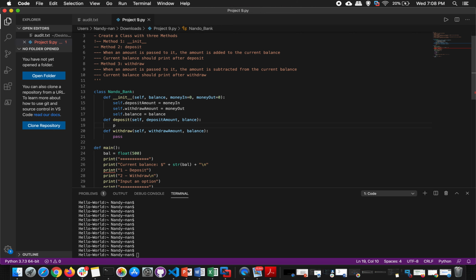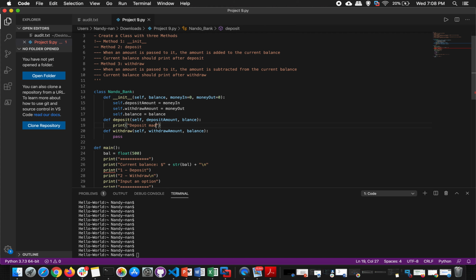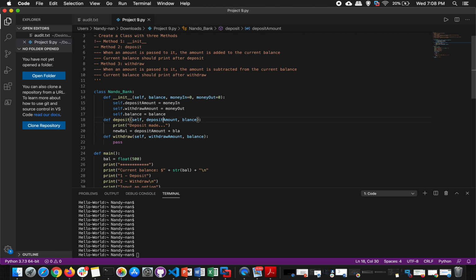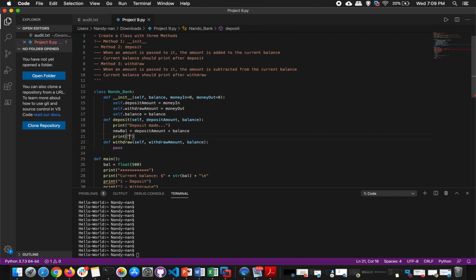So I'm going to say, hey, when this gets called upon, I want to print out something like deposit made, right? Just informing the user. And then what I also want to do is I want to declare a variable called new bal, and I want to do deposit amount plus whatever that balance is. And it would be helpful if I spelled that right. All right, whatever that balance is. Now, from there, I want to be able to inform the user of what happened, right?